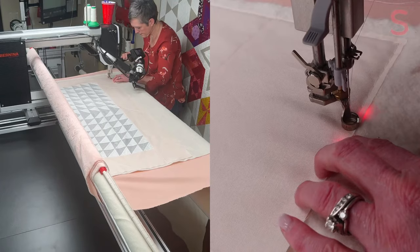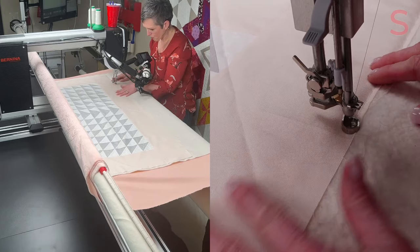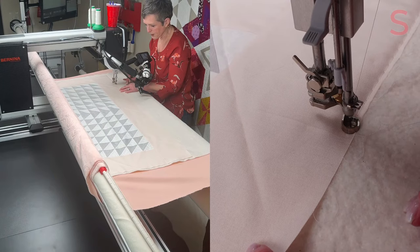Now here again, if you're not comfortable just winging it as I am doing, then you might want to walk along your quilt and put some pins in it at this point to anchor that front edge. I've done this so many times, I'm pretty comfortable with just casting my eye around and in my peripheral vision watching it.